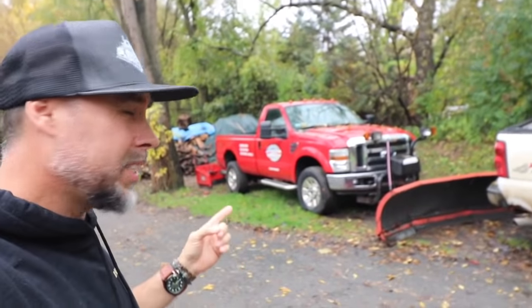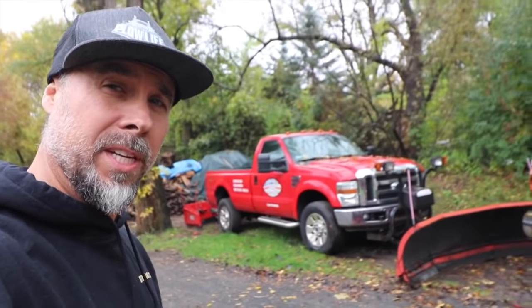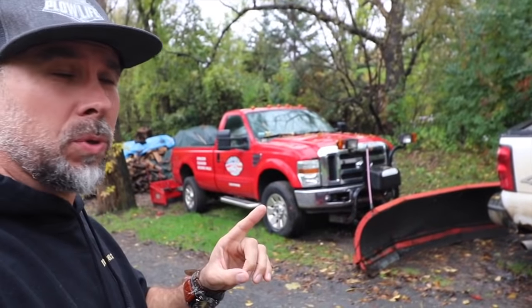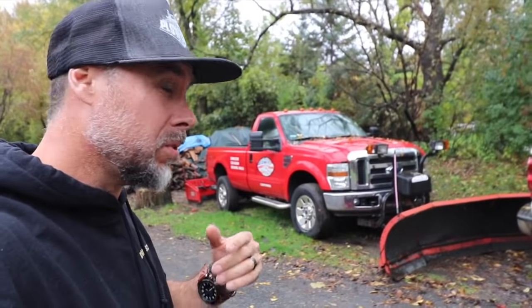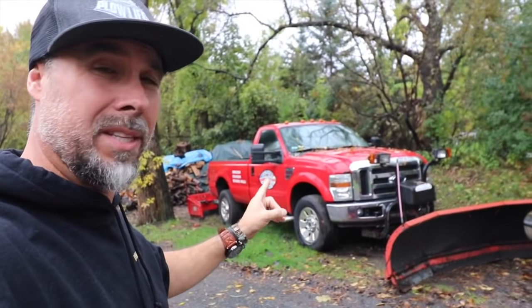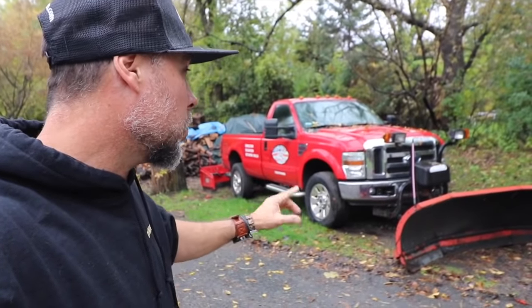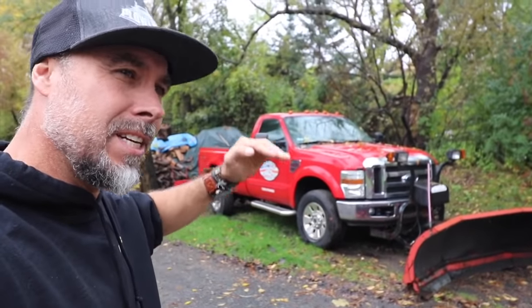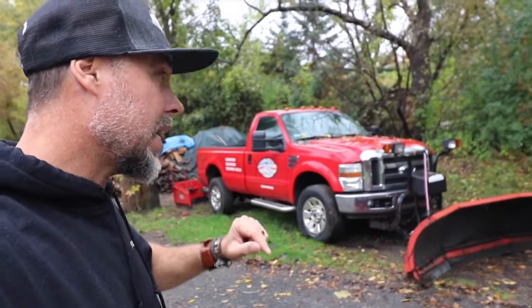Now, you're gonna have some guys say, well, that's hard on the truck, leaving it on for an extended period of time, and there is some validity to that, but I'm going to counter that by saying, we have a company policy stating that anytime the truck is parked and not moving, the plow is resting on the ground, taking all of the weight off the truck, so there shouldn't be any more use and abuse on the truck than if it's just sitting there without a snow plow attached at all. The problem is when guys park their truck and then leave the plows in the air. When they do that, the extended weight sitting on the truck can be a deficit to the truck. So anytime that we're parking them, we just drop the plow down.